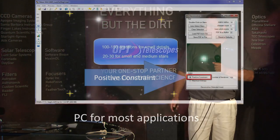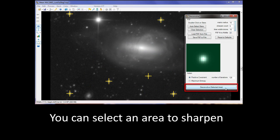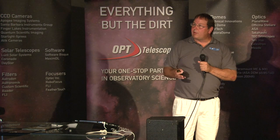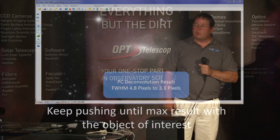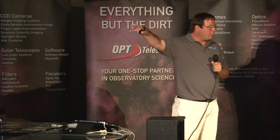And then positive constraint. What's kind of cool is you can test this. You can take an area, highlight it, and deconvolve that area only to see what you get. So here's a result after that deconvolution. I went from 4.8 pixels to 3.3. That's a pretty good reduction in size for that object of interest. Now I'm starting to goober up the stars, but I don't care, because I'm not going to use some of those stars.